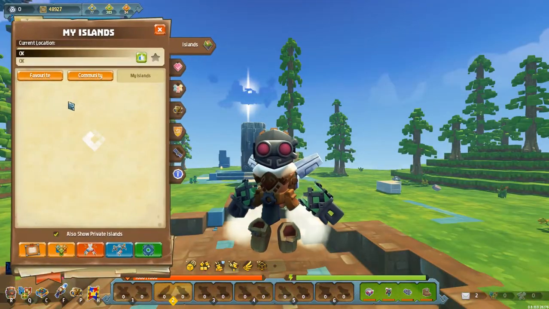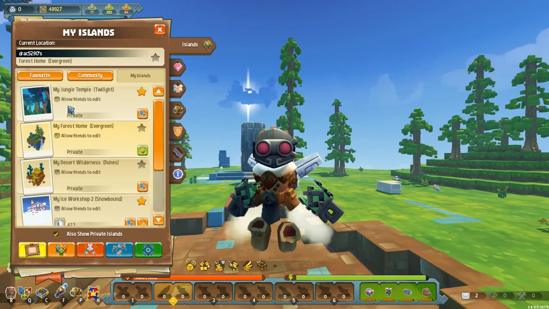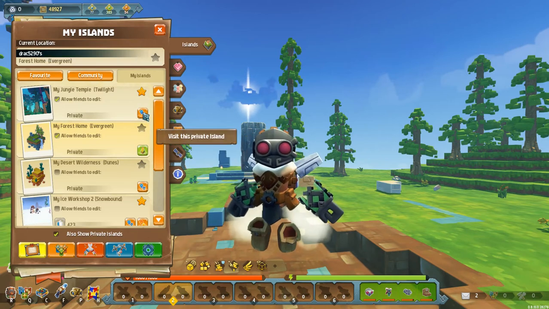If we have a look in my islands here, you see that I actually do have quite a list of islands built up now. So I've got a temple, which is one of the ones we worked on ages ago. We do need to go and make that a public island. I didn't realize I'd still left that as a private island.